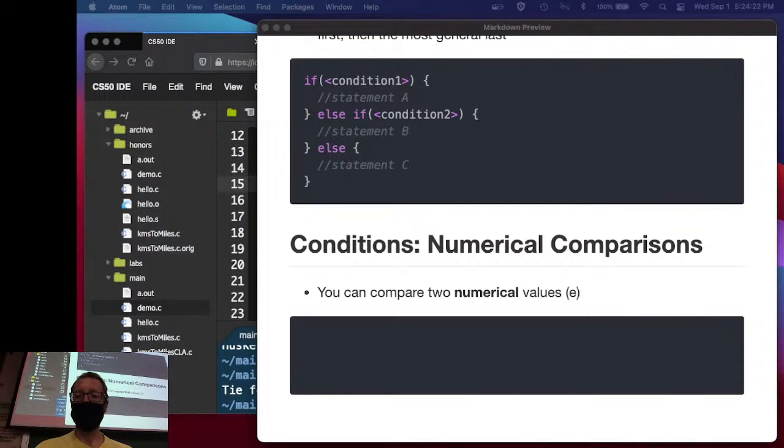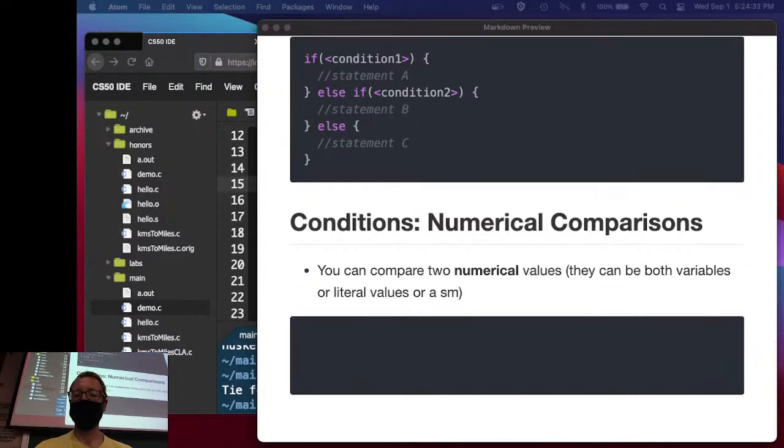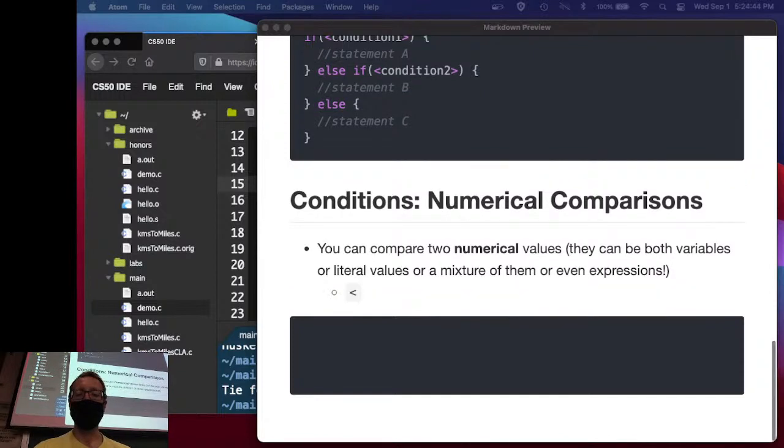They can be both variables or literal values, or a mixture of them, or even expressions. Right? So we'll get to a couple of examples here in a moment. But otherwise, what have we already seen? Less than. Right? This is strictly less than.